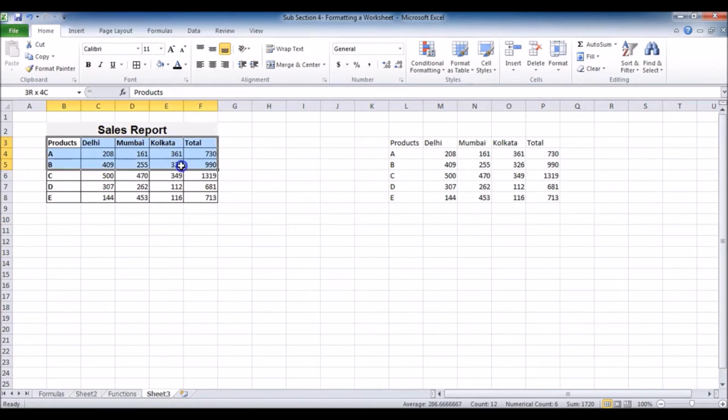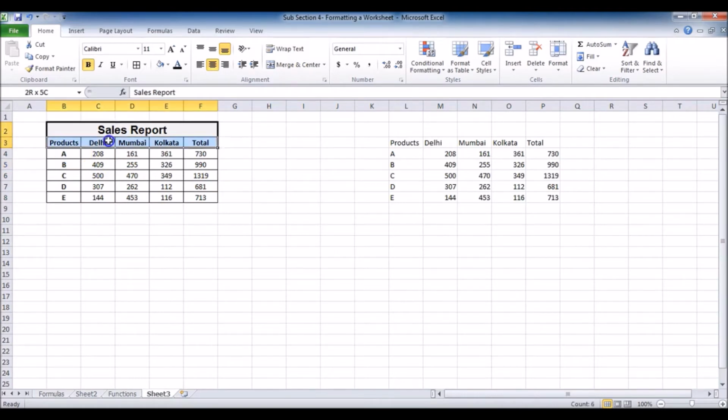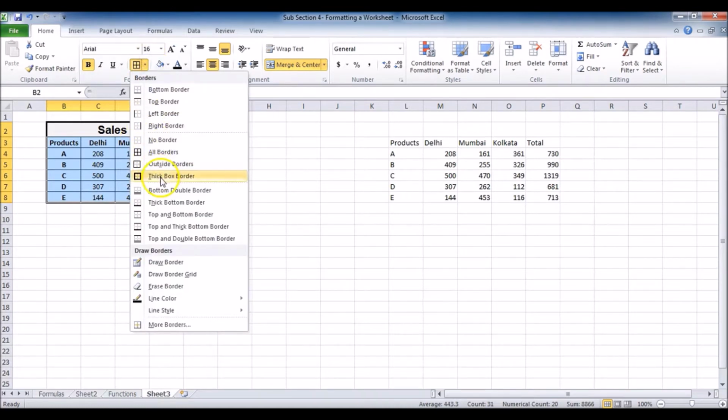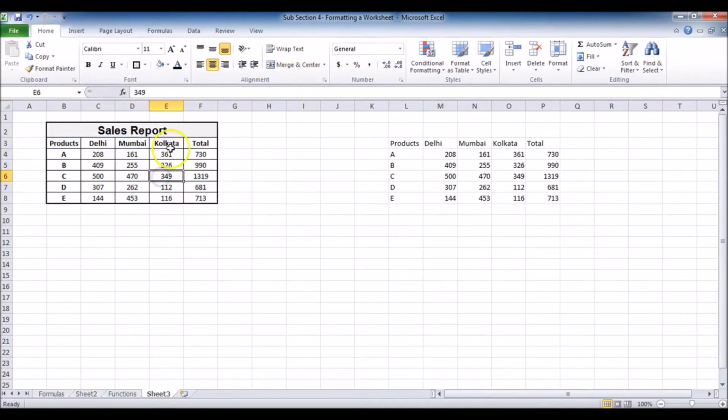Now I'll select this whole data, and in place of left or right alignment, I'll put a center align. Now you will see the difference and it'll look pretty good. In the end, we'll select the whole table and put another border, which is a thick border. It's all up to you. Formatting is all up to you, but it's just a few things that make it look pretty graceful.